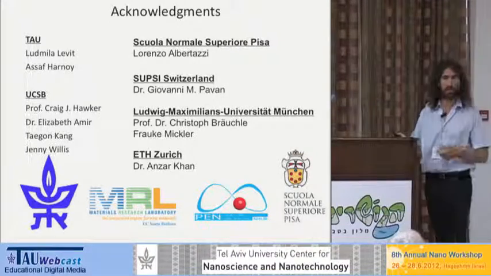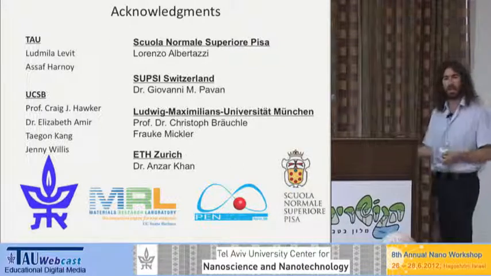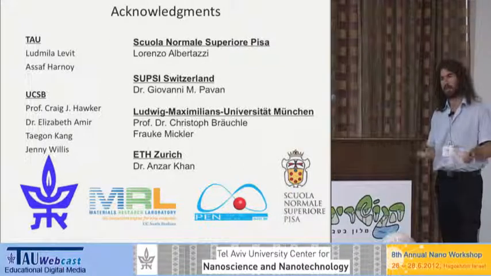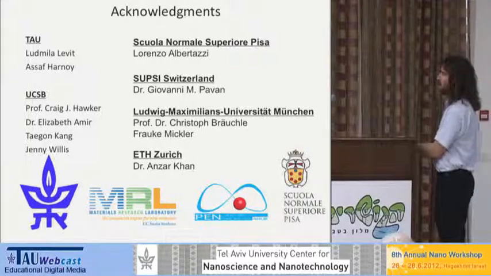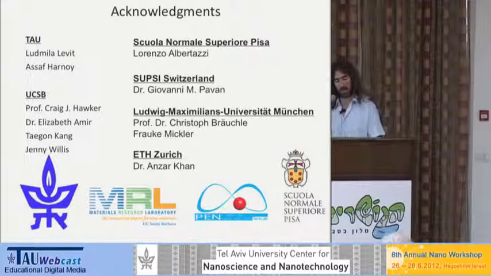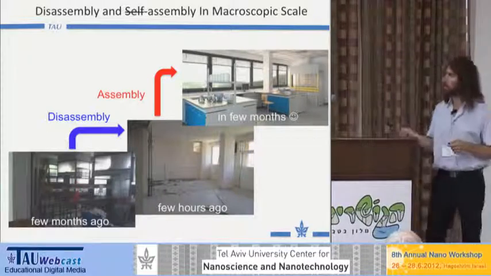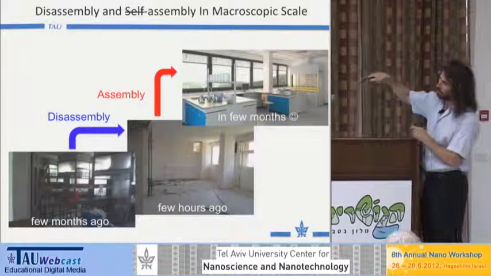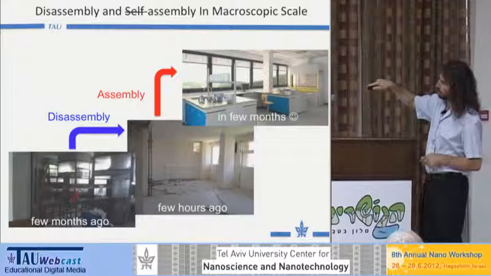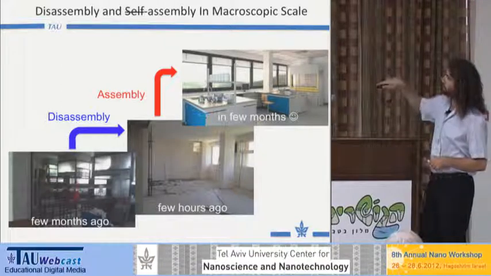Together we've been very busy in the last few months establishing the lab and building it up. We're looking more and more into the nanoscale of self-assembly and disassembly of polymers. But apparently not only in the nanoscale, but also in the macroscale. This is the lab a few months before I got here. By now we finished the disassembly part, and we're somewhere here. This was taken not a few hours ago, but yesterday.